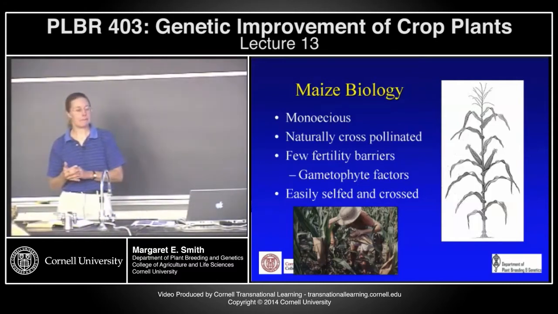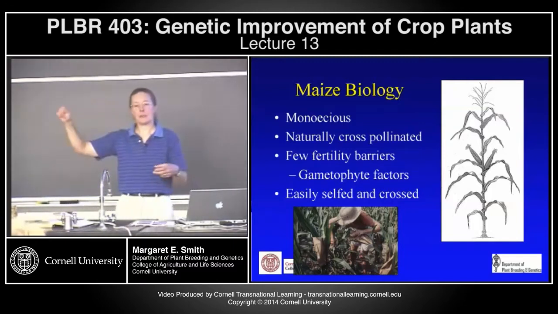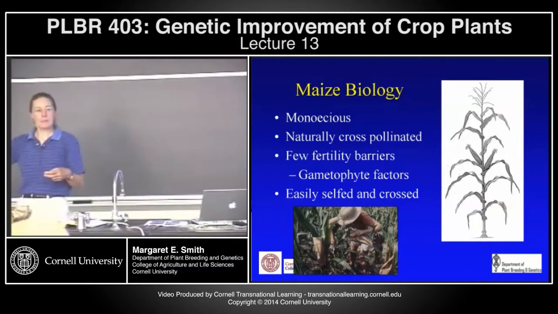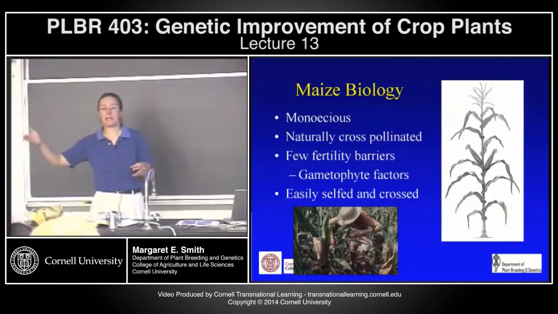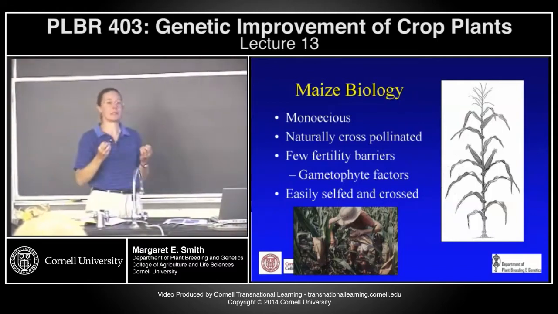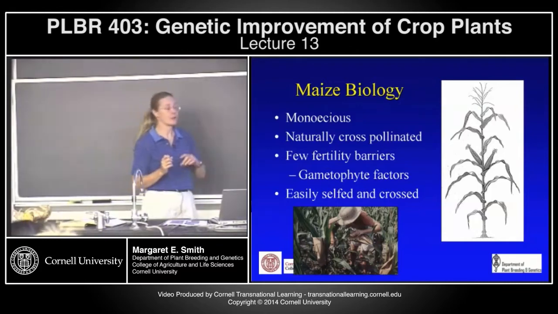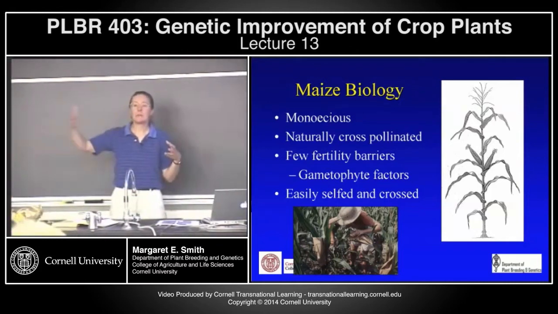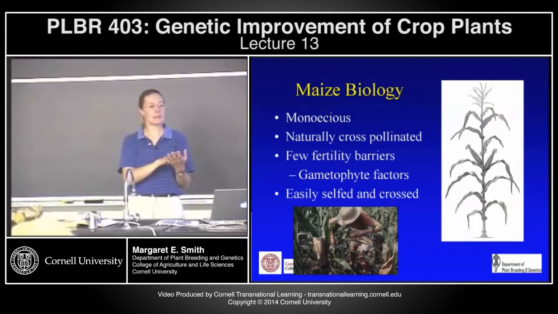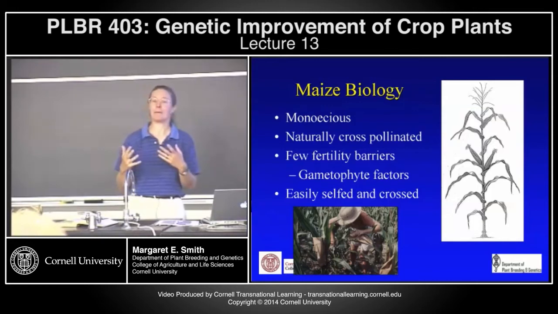Most of the GA factors we now have in maize have been found in teosinte. So people discovered that if you took maize pollen and tried to pollinate teosinte with it, sometimes you would get essentially no seed set, whereas the exact reciprocal cross, the same teosinte plant onto maize silks, would give you good seed set. So obviously the two are cross-fertile, but there was something about the direction of the cross. And what they found was that there are gametophyte factors in some of those teosintes. So if you want to use them, you use the teosinte pollen onto the maize, and then you'll have in your population a gametophyte factor segregating out that you need to manage.